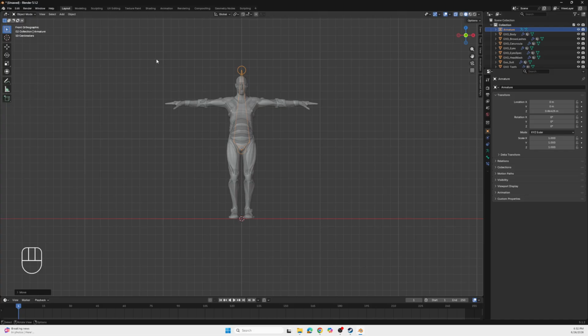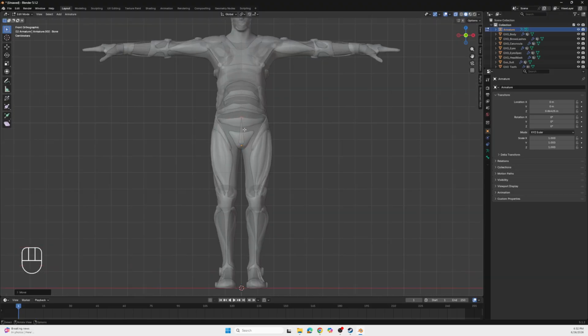So go to edit mode. And again, in edit mode, press G and select the tail, right? So go to edit mode, select the head of the bone, press G and Z. Move it down here, like create a small bone now. That's your bone. I'm going to zoom in to clearly see it.